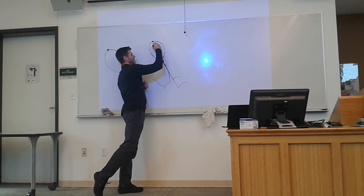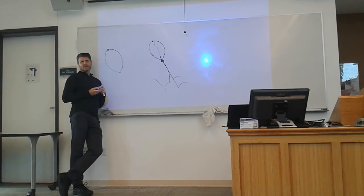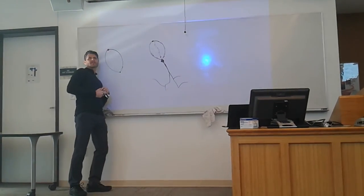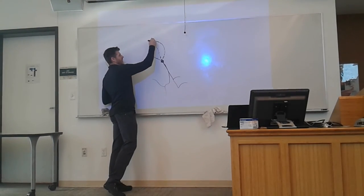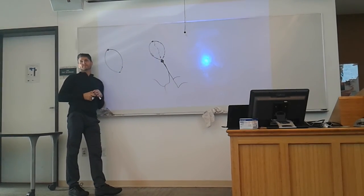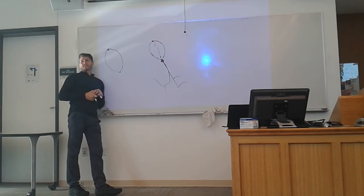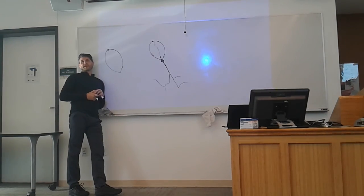So the signal is still going this way, yes? And what's the SA node? An autorhythmic cell. What's different about this SA node cell right there compared to that autorhythmic cell right there? It has different voltage channels. The funny channels are more unstable. Okay, so what is anatomically different about it?